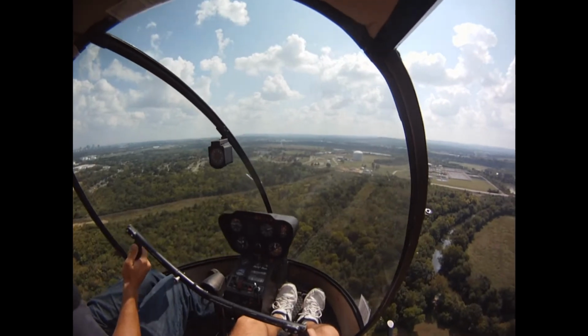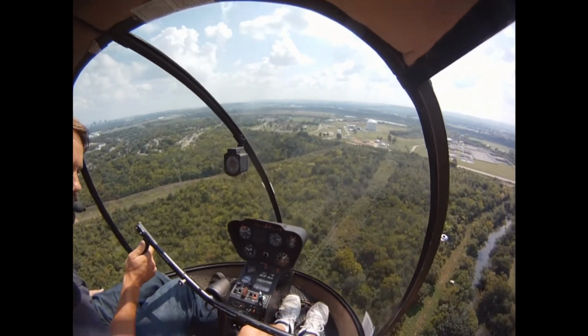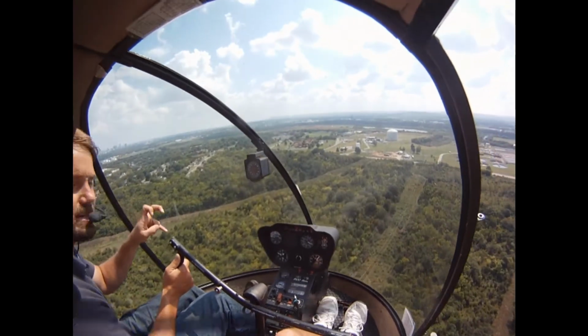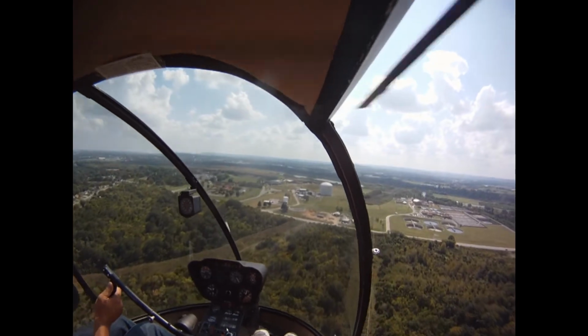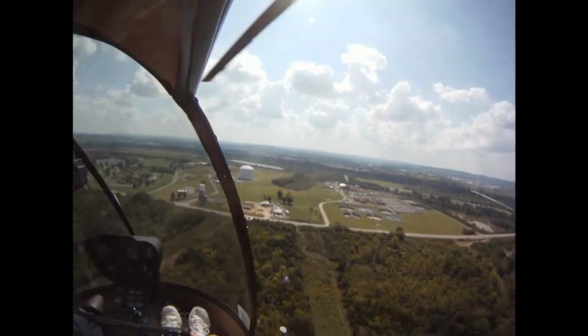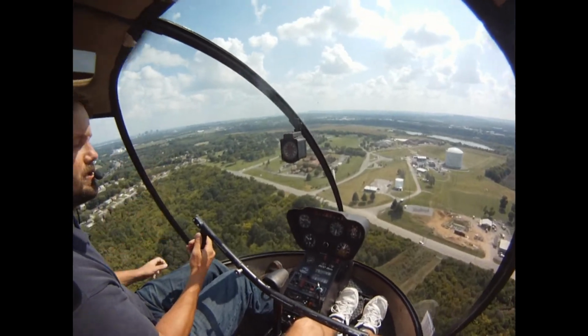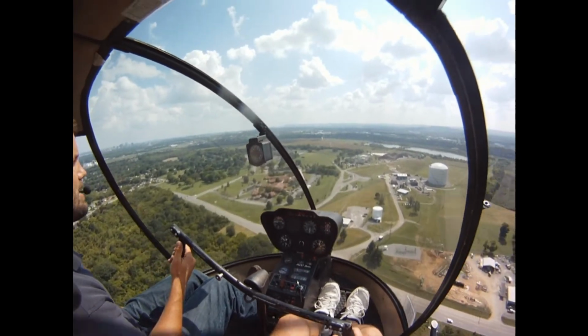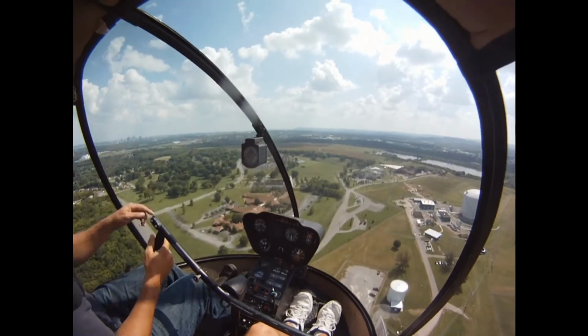Or if I'm, say, speeding up, I go up, left, forward, speed up. I'm actually pushing the cyclic for effect. Okay, so you're effectively changing the airspeed. Yeah. Whereas here, you're only doing it to counteract what it would normally do if you just pulled in power and did nothing. So if I just go down, right, aft, to my nose. Yep. Alright, you got it?